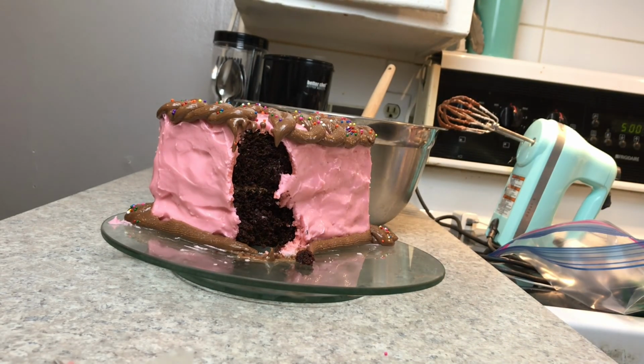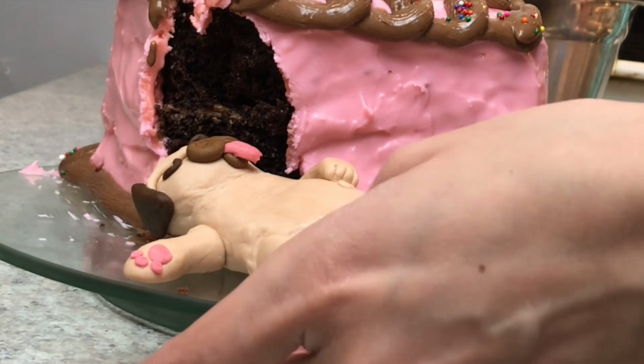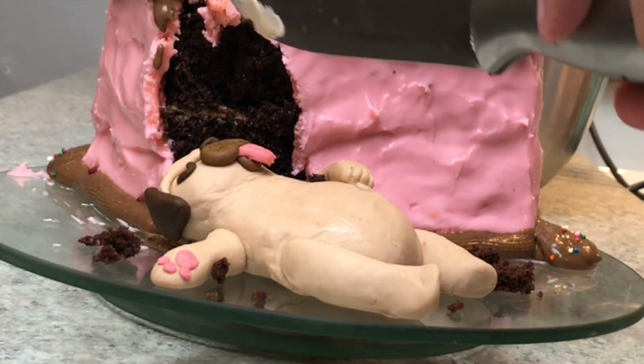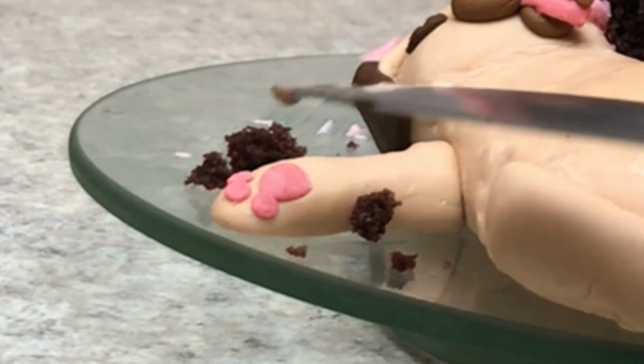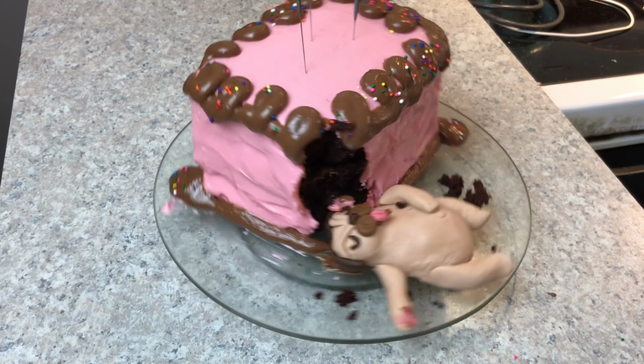I just realized this was a chocolate cake that this dog supposedly ate. Moving on. And then you place the pug in that area. I put some crumbs around him and a little sprinkle on his tongue to show the evidence. Added some chocolate to his paw because he was caught chocolate pawed. Chocolate handed? Whatever. And this is the final result.